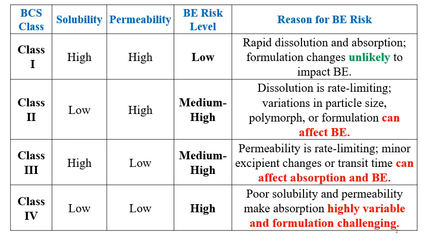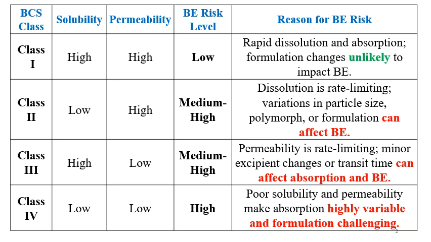For generic formulations, bioequivalence testing is a must, and bioequivalence risk evaluation is dependent onto the formulation and onto the BCS classification. There are 4 classes as per the BCS. The BCS classification divides the drug molecules into 4 classes based on the solubility and permeability. Let's start with BCS class 1.